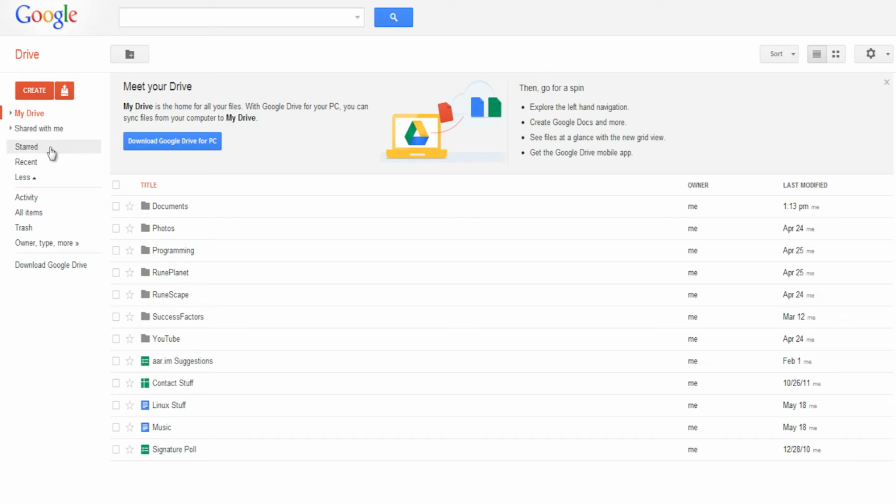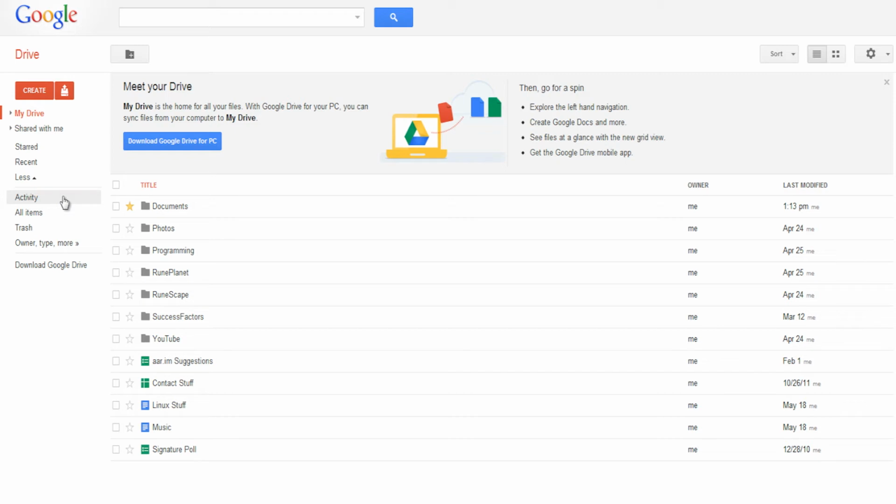Starred items. I really like this feature. It is very nice. If there's an item that you need to review, or it's just your favorite, like something that you refer to a lot, you can just click on the little star right here, boom, and it shows up under starred. So that is really cool. I think that's a great feature in Google Drive that Dropbox doesn't have right now. Recent, that's a list of recent files you've opened or changed. So it's a little bit like the feed. Activity, it's about the same thing as the feed on Dropbox. It's not as detailed, but it is very nice. It shows what's been changed.